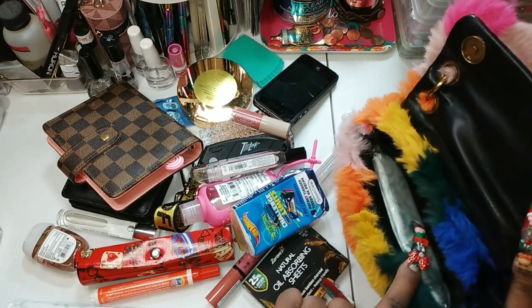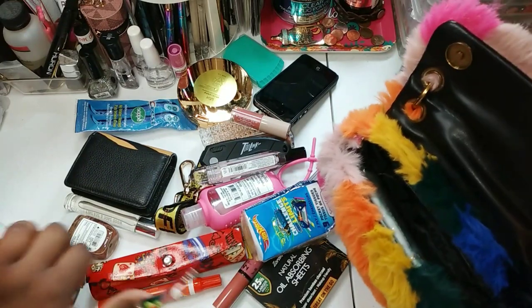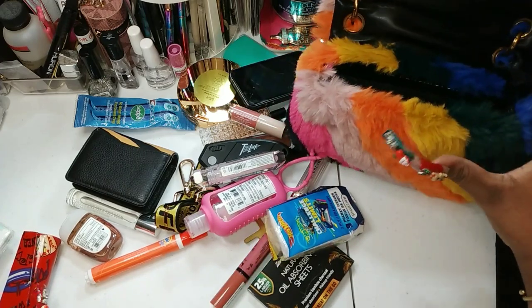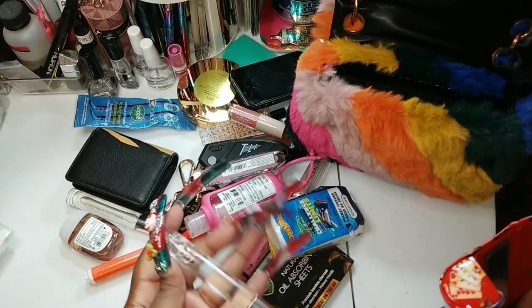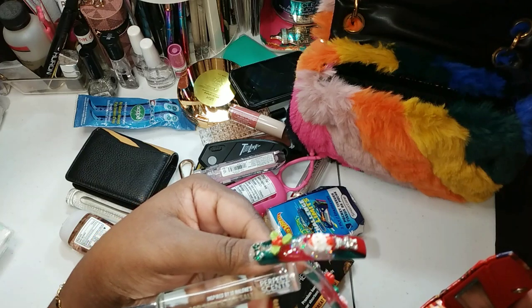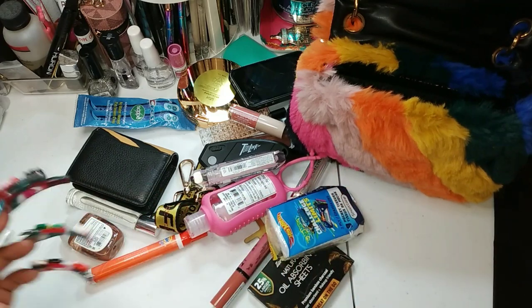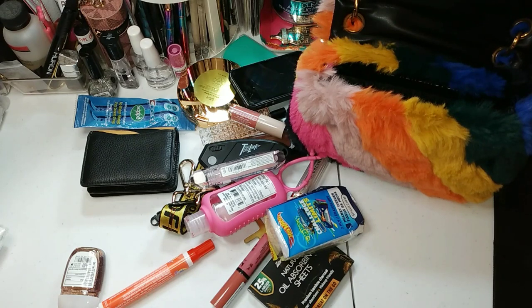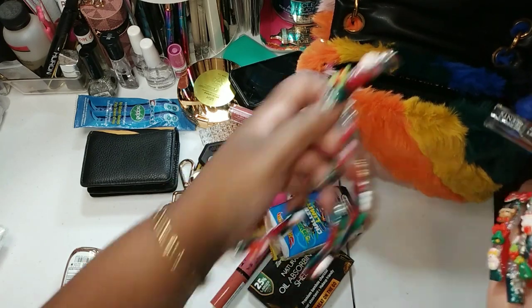So we have our toilet seat covers — I'm gonna put one in here. I know this of course is not going to fit in there. This is a rollerball — it's actually the dupe inspired by Jo Malone's Wood Sage and Sea Salt. I'm gonna put that over here because I have another one right here. Let me just smell it for the sake of the video — it actually smells good, it's not spot on but it's close enough. So I'm gonna put that in here.